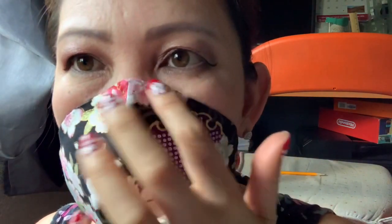Look at the nose bridge right here. It's nice and comfortable, and you don't even see it, it's right there. You can take it out when you wash the face mask. You put it back in.